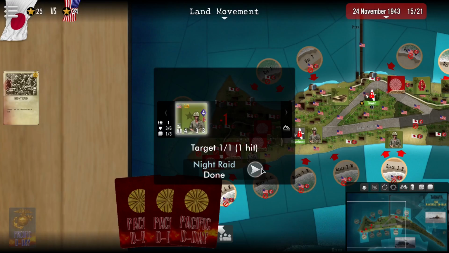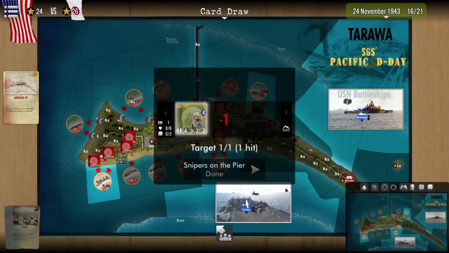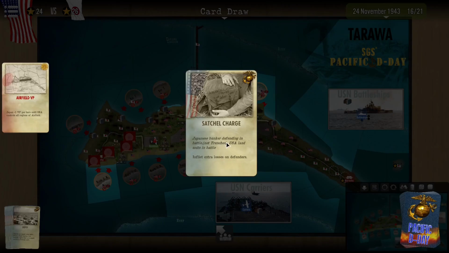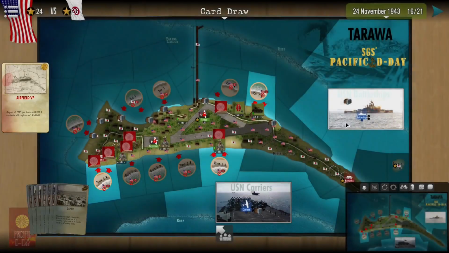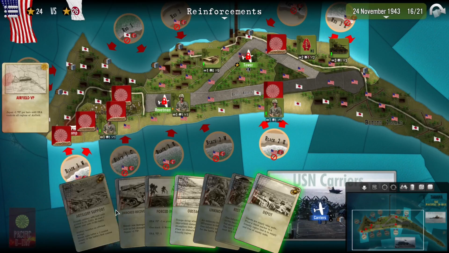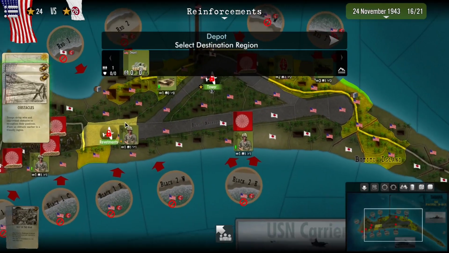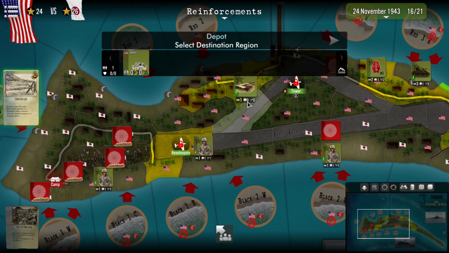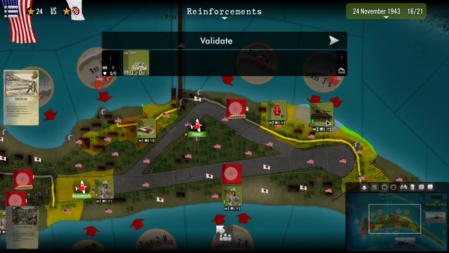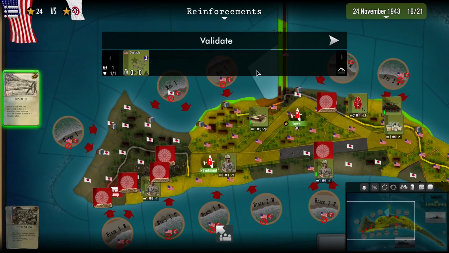Alright, they're conducting a night raid. Sniper on the pier. Satchel charge. It's just going to make me discharge. I can't use any of my cards. I don't understand why I can't play any of my cards here. Well, I can. Depot. Obstacles. I guess we can put a depot here. And then obstacles. Here.